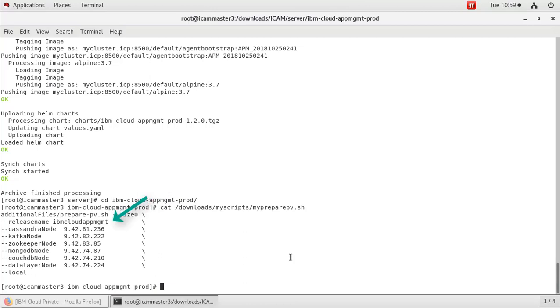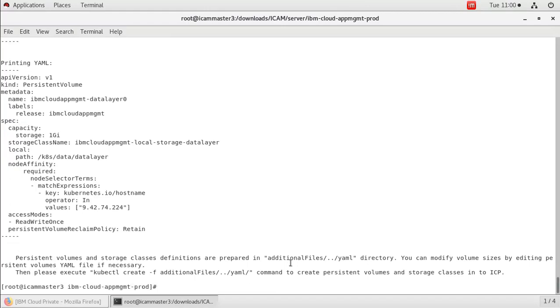We provide the release name and the hard-coded IP addresses for our nodes for Cassandra, Kafka, Zookeeper, Mongo, CouchDB, and Data Layer. We also indicate we're creating local persistent volumes, not volumes on a Gluster FS environment. Let's run the script, which will run this command.